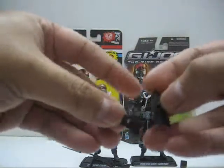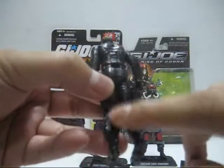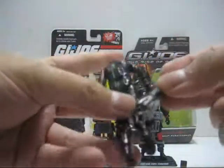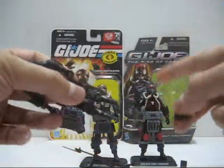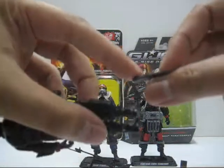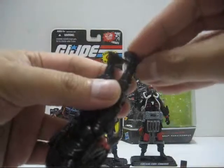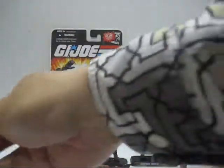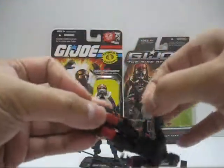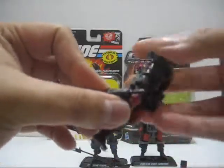Then we have the flippers, which you can store at the back of the figure's lower leg — the back is all flat, so there's a hole there and you can place it like so. Problem is both versions have the same issue: the peg is not long enough to place it at the bottom feet of the figure, so it tends to fall off on its own — the slightest movement will knock it off. And there's the knife, which you can store at the bottom of the leg in a knife sheath.